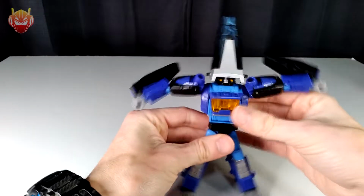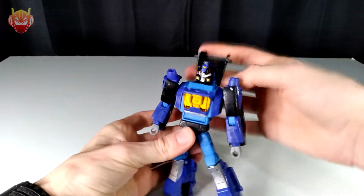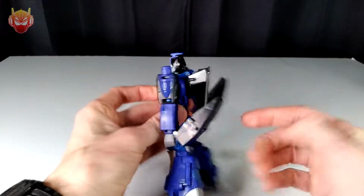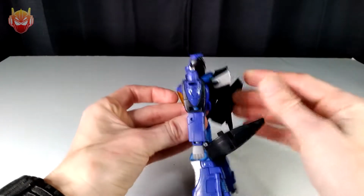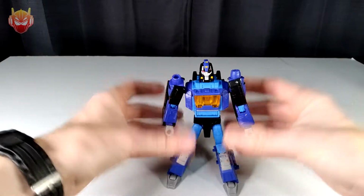Rotate. Readjust basically everything that you're liking. And finally, flip over the backpack. And on this double hinge, bring it all the way to his back. And no, it doesn't tab in anywhere. It just sits there. Just rests nice and comfortably. It's not messing with anybody.